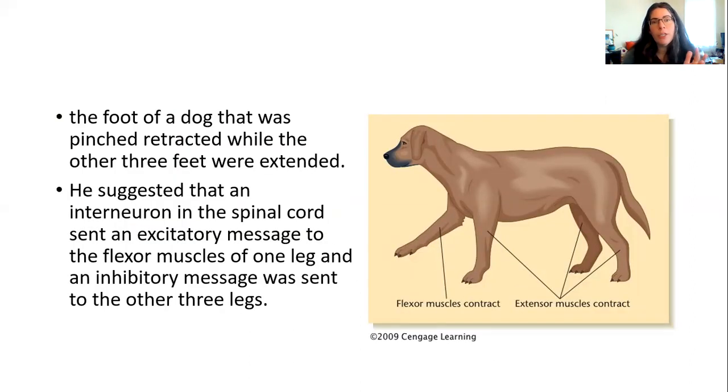Another thing that Sherrington noticed with research on reflexes in his dogs: when the foot of the dog was pinched, it retracted, while the other three feet were extended. Each foot of this dog has both a flexor and an extensor muscle. While the flexor muscle is excited, the dog lifts up the leg, and the extensor muscle is inhibited. As these extensor muscles are excited, the flexor muscles of the back legs are inhibited. So through these different networks, there are both excitatory and inhibitory postsynaptic potentials. Inhibitory information was at one point debated, but we now understand the importance of muscles being able to receive both of these types of messages.